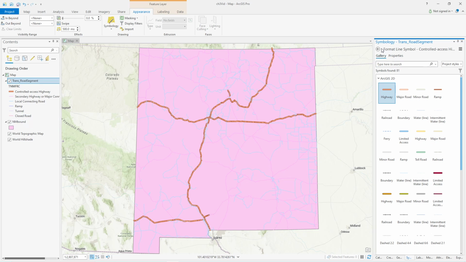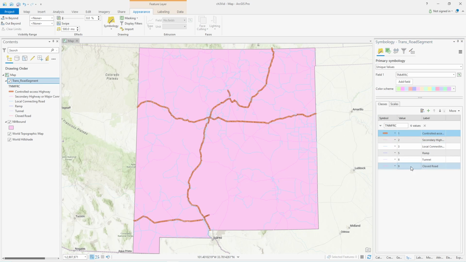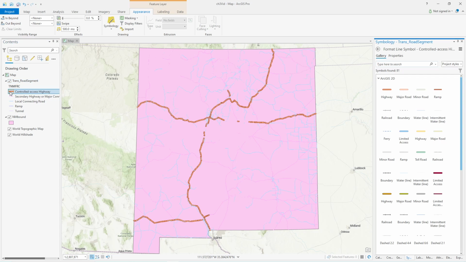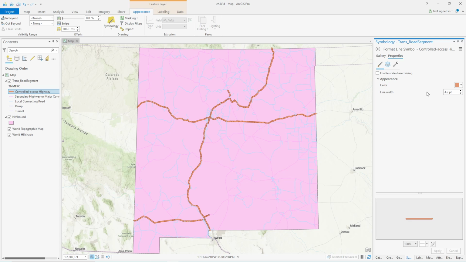I also didn't want closed roads. Let's remove those. Those aren't so necessary in a state map. So yeah, all those segments, I might have to edit that symbol just a little bit. Go to its properties, and its structure, so it has kind of a dual layer to it.